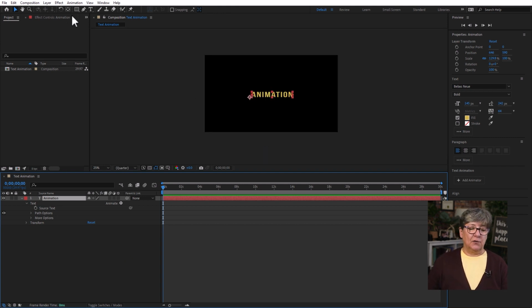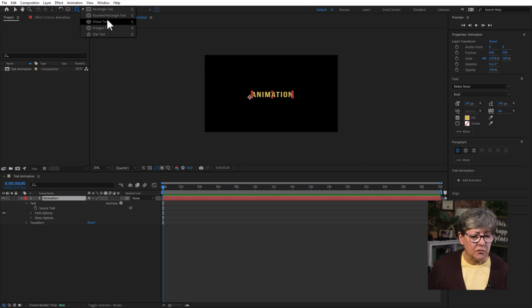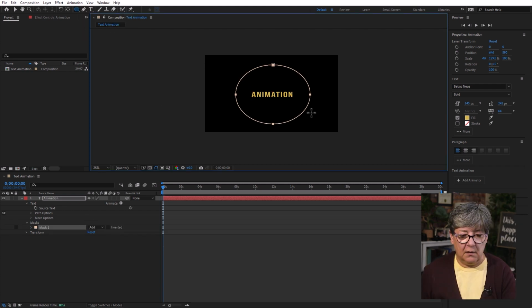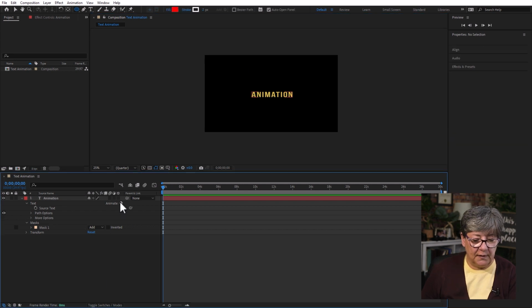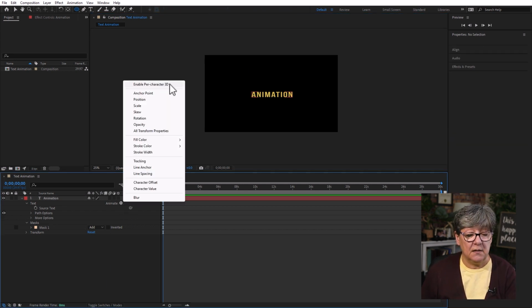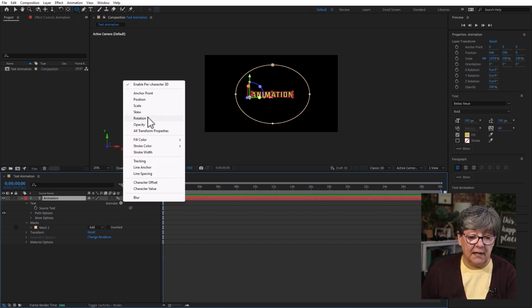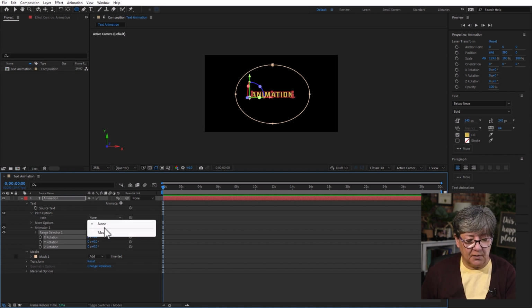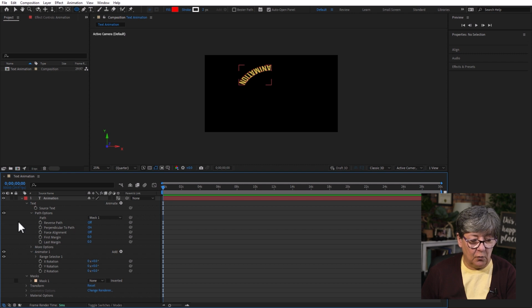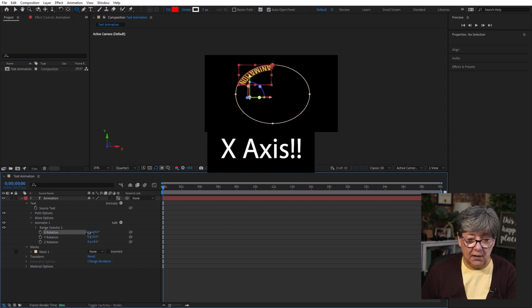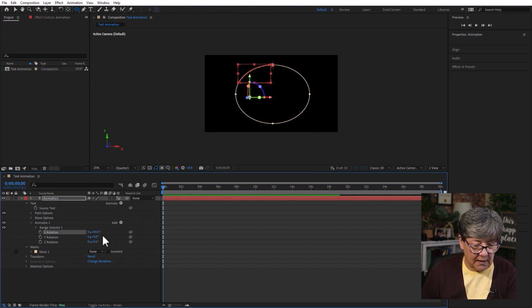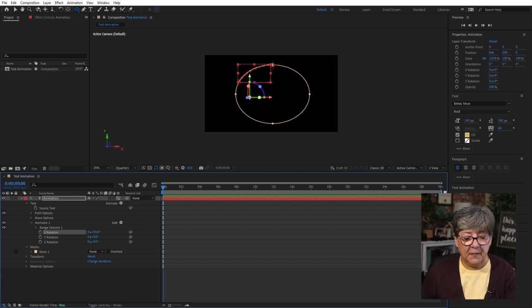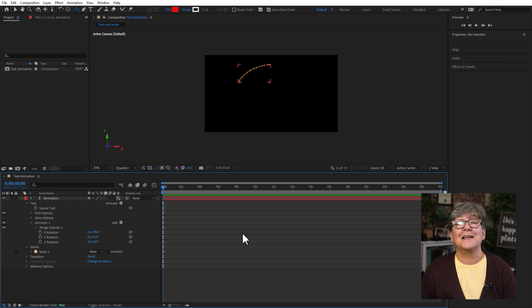Let me go ahead and add a new text on a path. So I'm going to grab the ellipse tool and I'm going to create an oval here. And now I'm going to enable the per character 3D, right? And I'm also going to add an animator for rotation, all right? So I'm going to go to the path options and I'm going to say, hey, go to the mask one. And now on the animator, on the Z axis for the rotation, I'm going to change this to a 90 degree. Which, of course, means I won't be able to read the text at all. So I am indeed talking about 3D text.